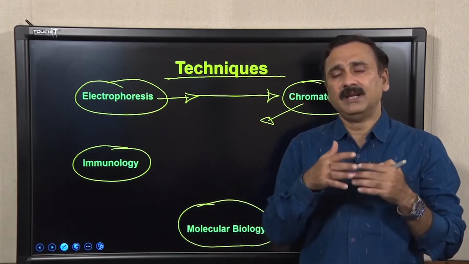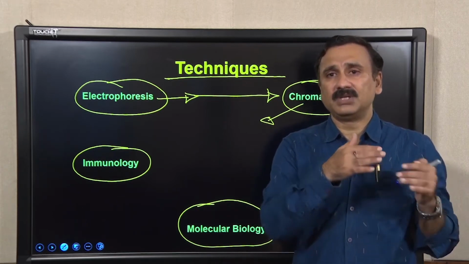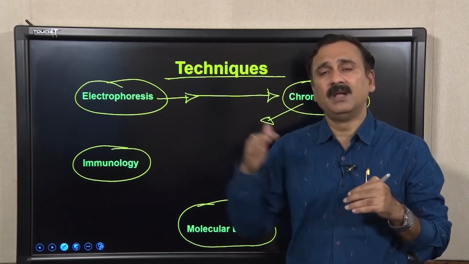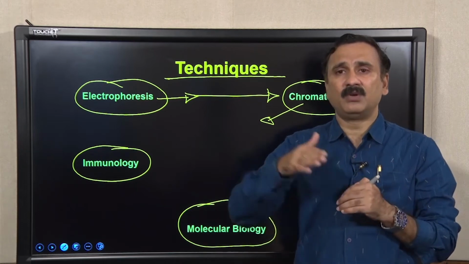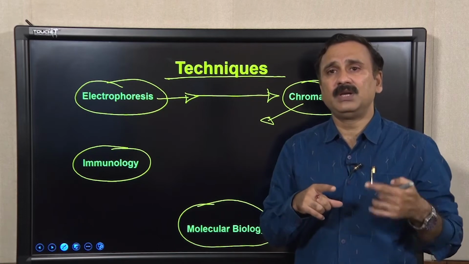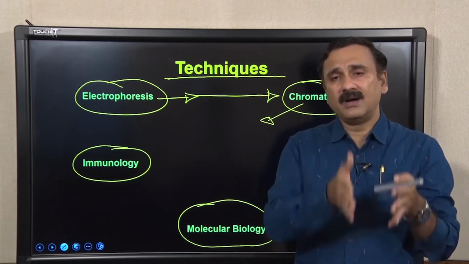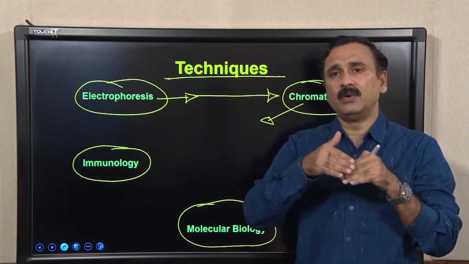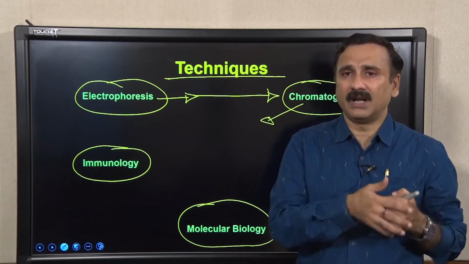Compared to that, when we were talking about distillation, you only had two phases, the liquid as well as the vapor phase, whereas in the case of chromatography, if you have a column with 100 distribution planes, then you are going to distinguish the molecules utilizing these 100 distribution planes. Because of that, the molecules are going to get separated more efficiently in a chromatography column.